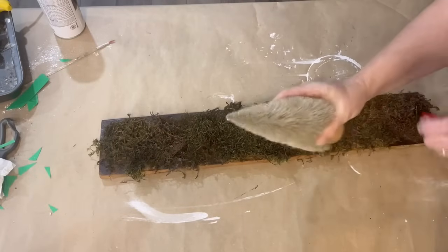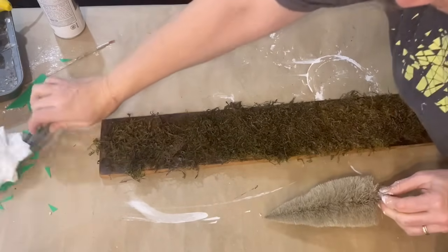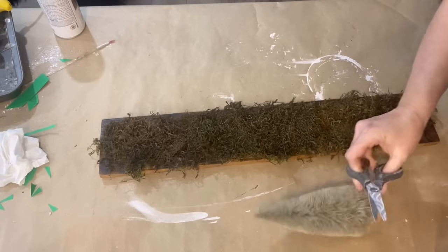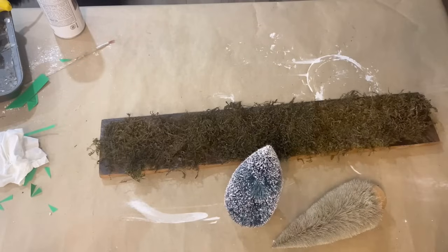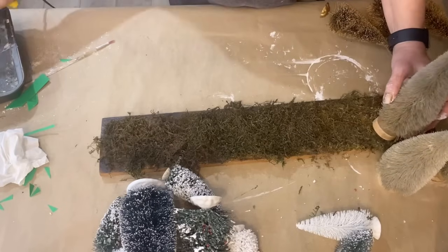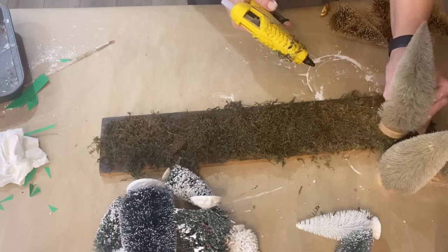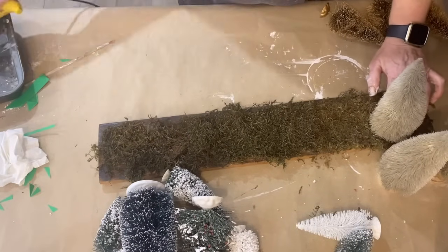Now starts the fun part, hot gluing these trees to the board. So these are the beige trees that I picked up, like a taupe color, at Dollar Tree. I absolutely love them. I thought that they looked quite high end. McGee and Co even has ones that are sitting on a pedestal, but they pretty much look exactly the same, and I picked up 3 of those.